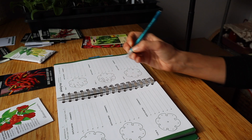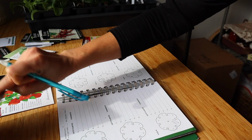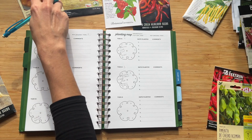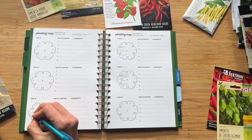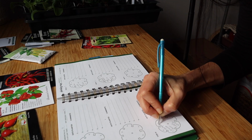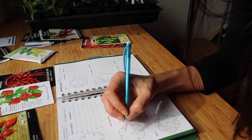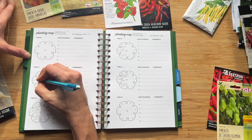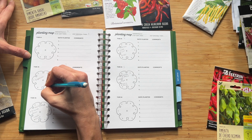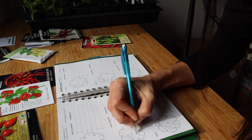I want to do 2 Scotch bonnets, so I'm gonna do another Scotch bonnet here. So here, let's do, this is gonna be red. Let's do this arari, this yellow one. And I'm gonna do, I'll just call it malagueta so it's easier to understand. And then up here, on top of this one, I'm gonna do a biquinho. I wanna do another biquinho here. And let's do a yellow one here.